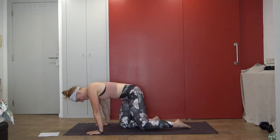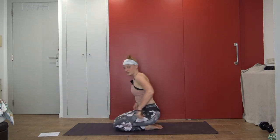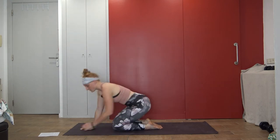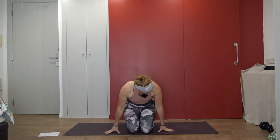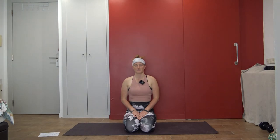Roll anything else out. Now bring your knees closer and sit on your heels in Vajrasana. If this is too much, you can just sit in a regular seat — or sit on a blanket if your knees hurt. Take a second here. Do another little check-in. How do you feel? Maybe close your eyes. Do you feel your arms are warm, meaning the blood is coursing through them? One thing I like to do after an arm workout is just place my hand on my muscles — on my biceps and my shoulders — because they're all swollen with blood. It's warm and just a neat sensation.